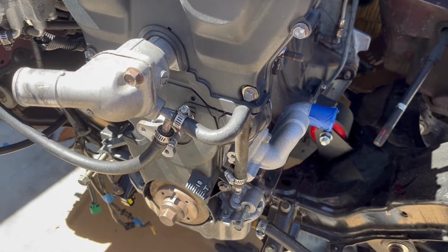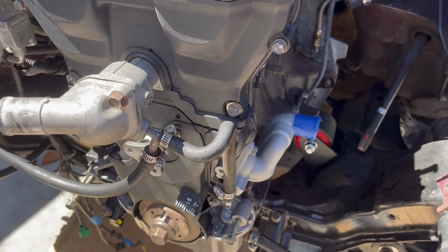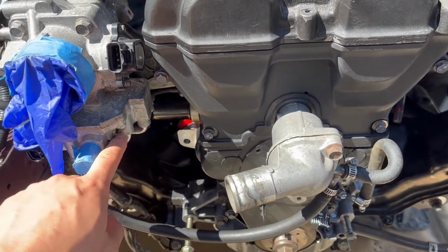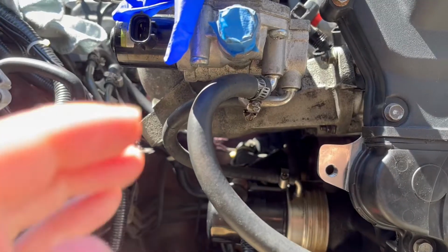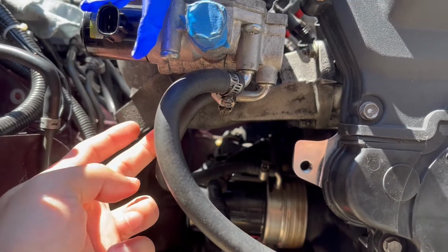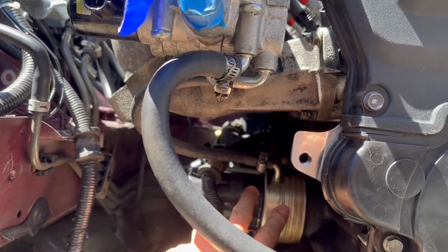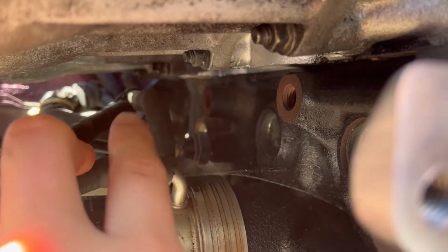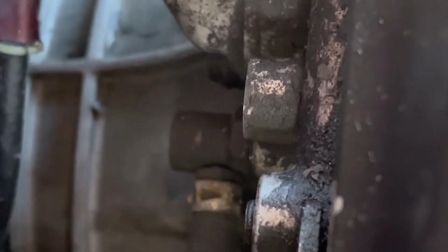So the first hose goes from the water neck to the lower radiator hose outlet. The next one goes from the water neck to the intake manifold. Another one goes from intake here to the oil filter plate. And lastly, there's one right here that runs along the underside of the intake and it connects to the back of the head right there.